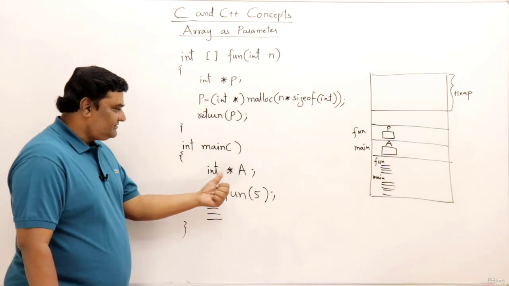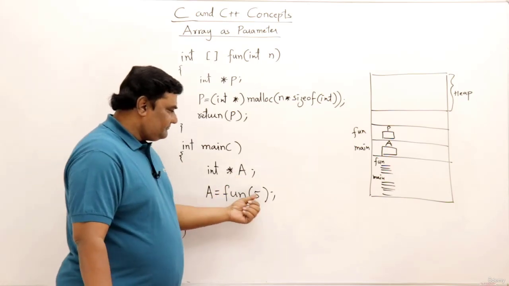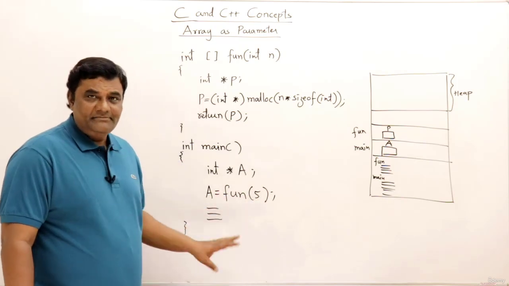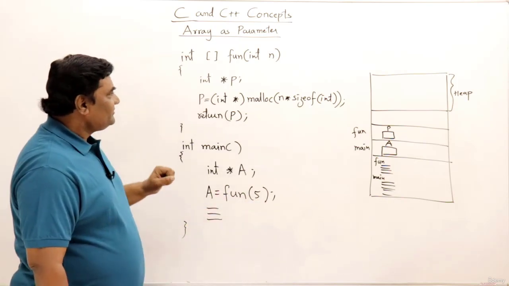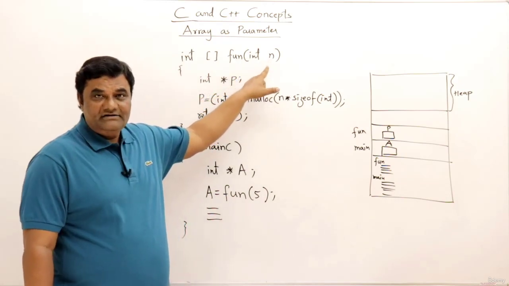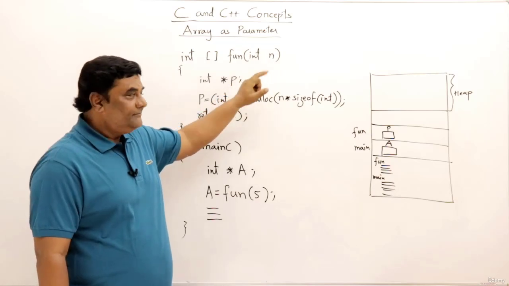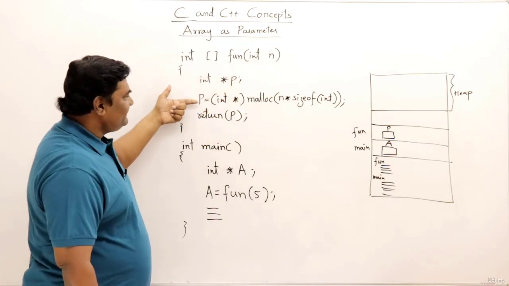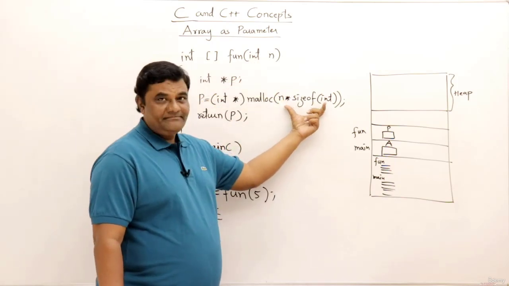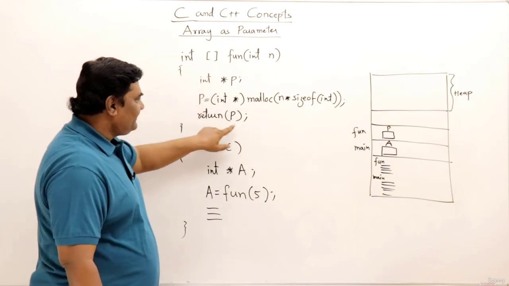Here I have the main function, I have a pointer inside the main function, and I am calling a function by passing value 5. Then the rest of the things, whatever may be there inside the main function. Now this is a function which is taking parameter n, and this is passed by value, right? There is no ampersand, there is no asterisk, so this is passed by value, called by value. And it is having a pointer and it is allocating an array of size this much of type integer. And it is returning p, that is a pointer.